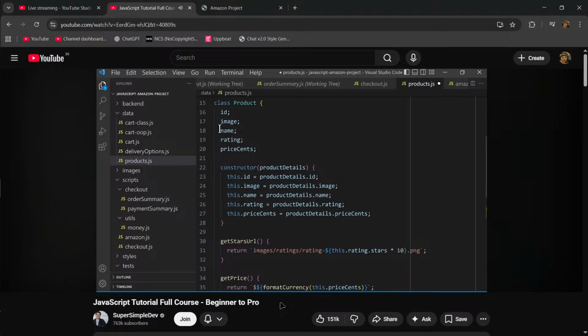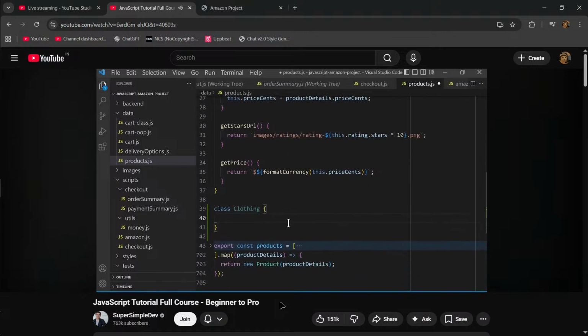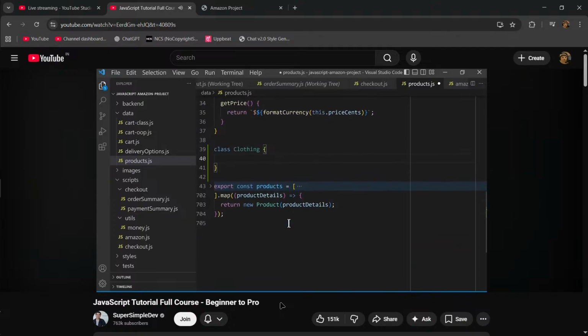So first, let's inherit all these properties and methods into the clothing class. To use inheritance, after the class name, we're going to use the word extends. And then we're going to give it the class that we want to inherit from, which is the product class above. So this means that clothing will get all the properties and methods of this class, or it will inherit all the properties and methods.